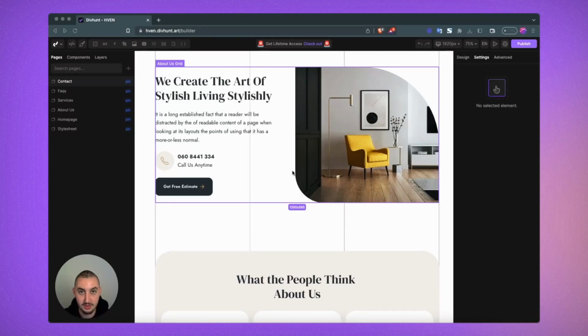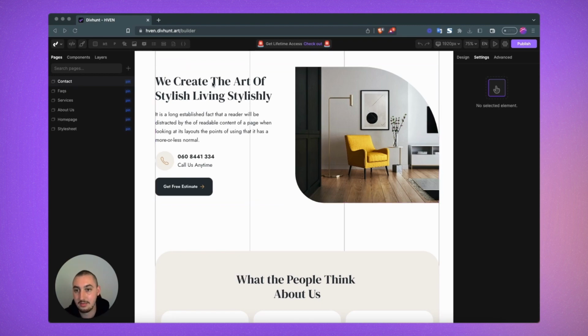Divhunt styling works using three unique things: global classes, classes, and tags. So global classes are what is applied to every single instance of, for example, an H2, paragraph, H1 across the entire site. Then we have classes, which are individual rules that can be applied to any element and will give that element those specific properties. And finally, we have tags, which are only applied to that individual element that they are set on, and they override everything else. We'll get more into the hierarchy of how it works in just a minute. But first things first, let's take a look at global classes.